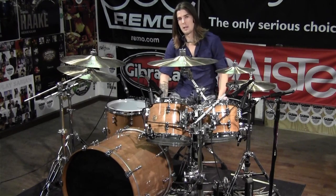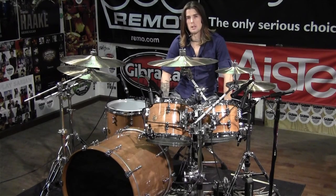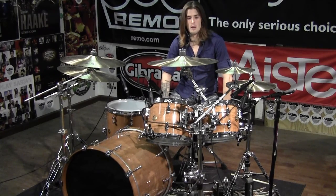The spider tom mounts are really cool on this 10 and 12 inch. And these pair really well with the Gibraltar stealth rack, which we're using, which is how I'm able to keep my kit set up so low. We also sell a right side stealth rack, which we're not using in the video today. We're just using two boom stands. I highly recommend that. It's what I use in my personal kit.